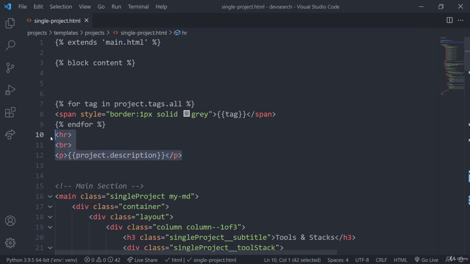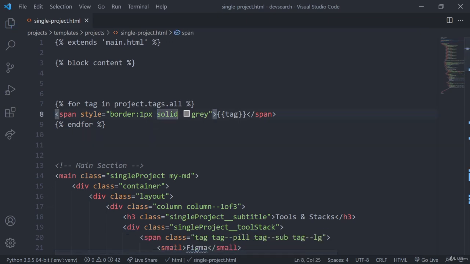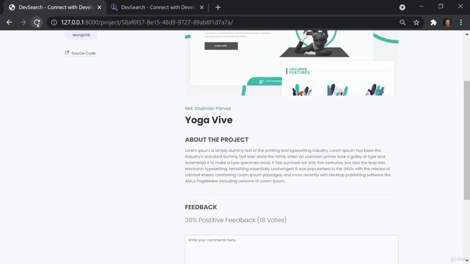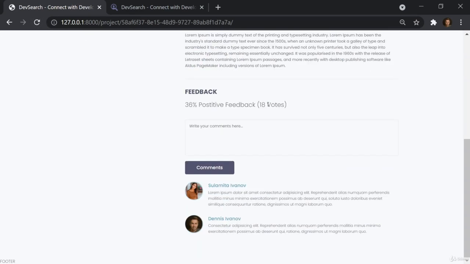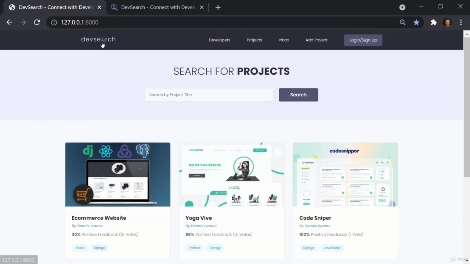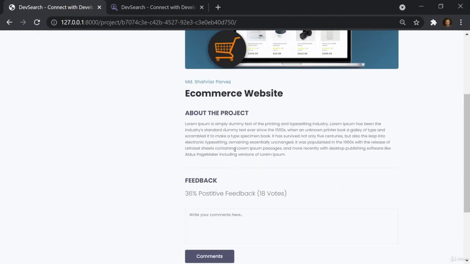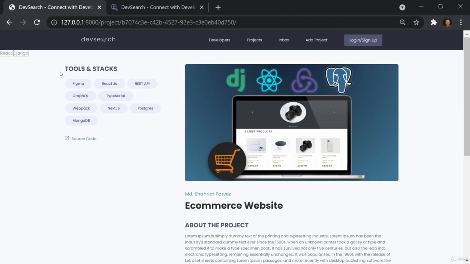So let's remove the description. Let's check this out, see what that page looks like. And there we go. So it's looking a lot better, and now we have real information. So if we go back here, we click on e-commerce website, we're seeing that content. So what we want to do next is update these tags. So here are our real tags, and here are those fake tags here.